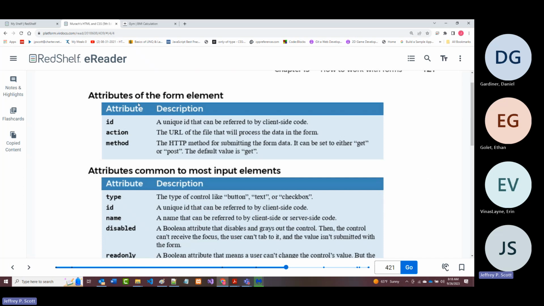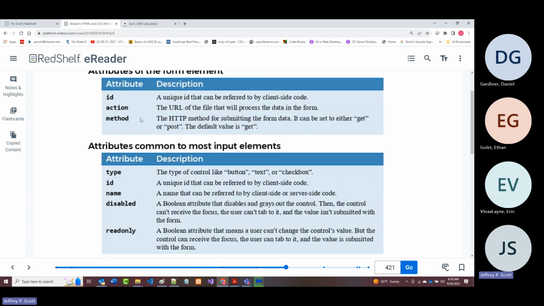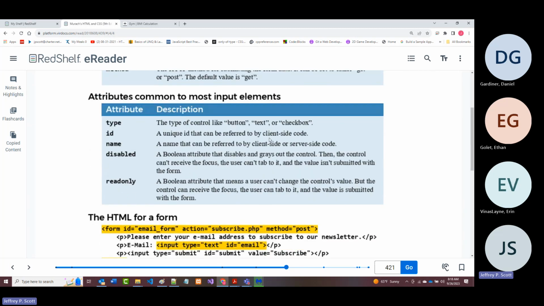So when you create a form, you give it form elements. One of the form elements that we're going to use quite a bit, as it says right there, will have the type attribute. Notice it says you can put things in there like button and text and checkbox. By saying type equals, you're letting the system know the type of control that you're actually working with.